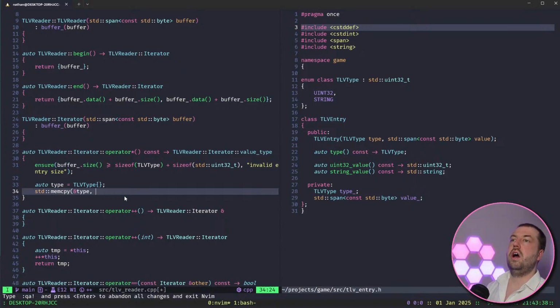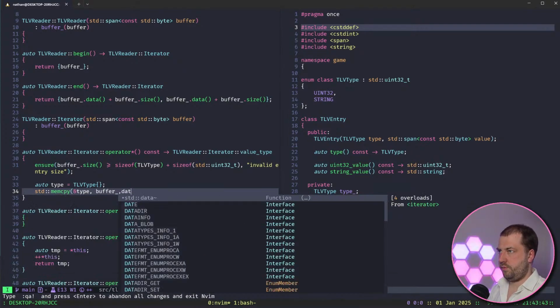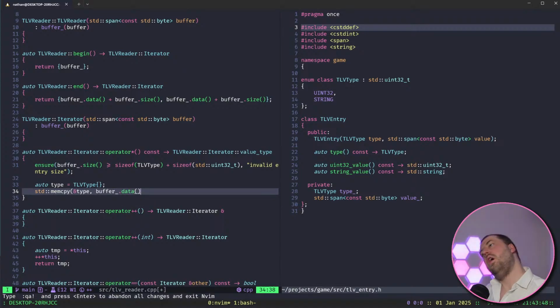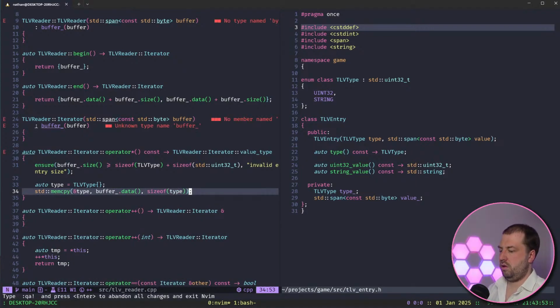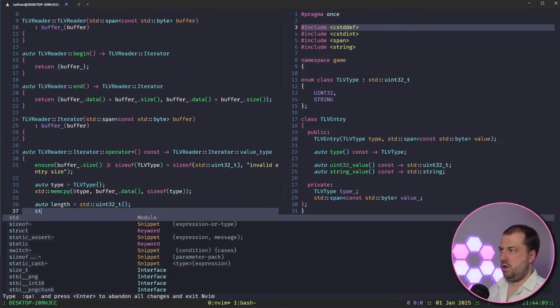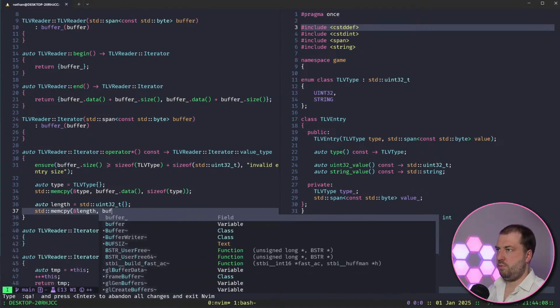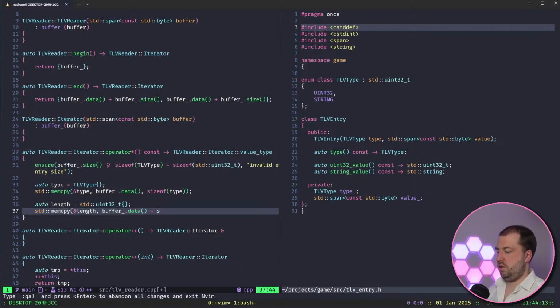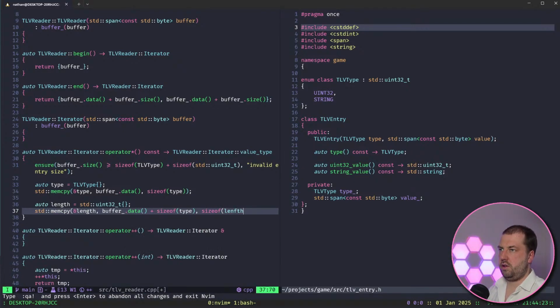So that would be buffer.data, size of type, and then auto length equals std::uint32_t and std::memcpy into the length, buffer.data plus size of type, size of length.